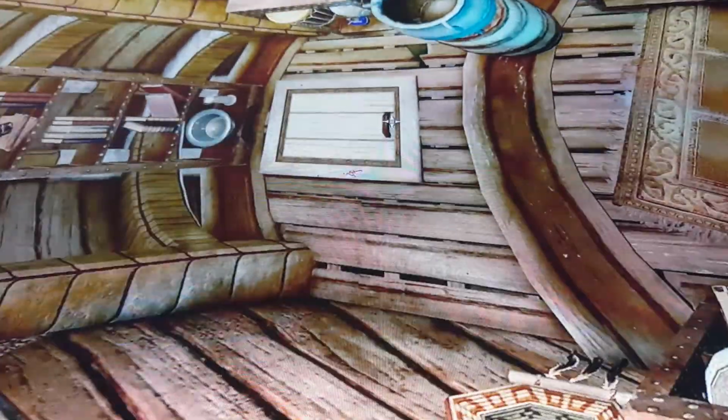And you get this cool room where everything's just so trippy, look at it. And you even get this sort of water thing here. The water flows out like this. It's really cool.